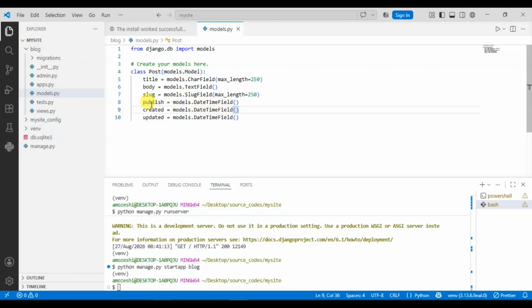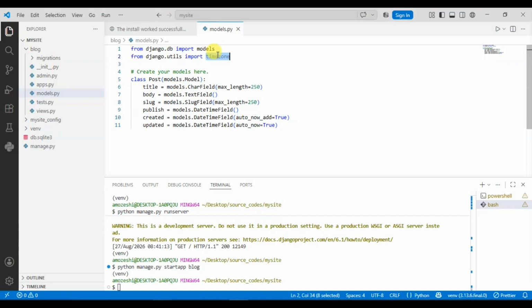For the created field, we should add the setting auto_now_add equals True, and for the updated field we should add auto_now equals True, in order for Django to automatically set these two fields. But for the publish field, we should use timezone.now in order to save the date and time based on the time zone of the user.